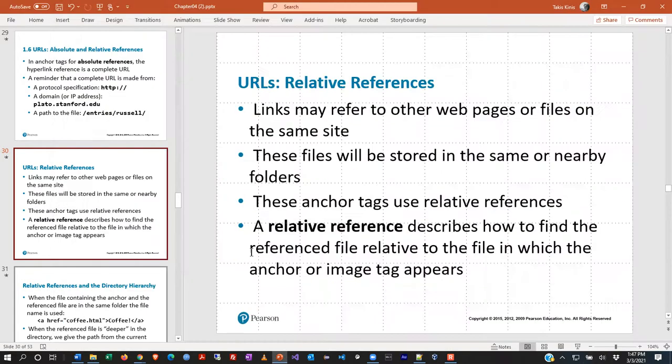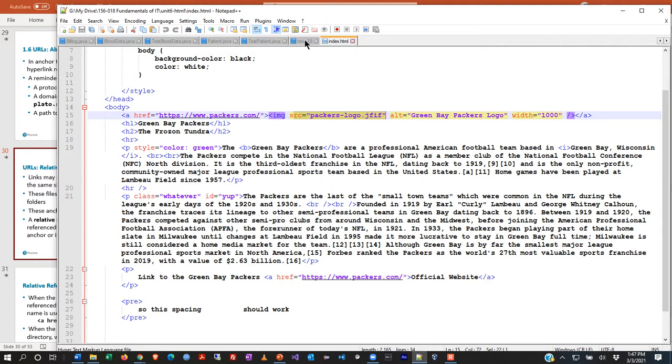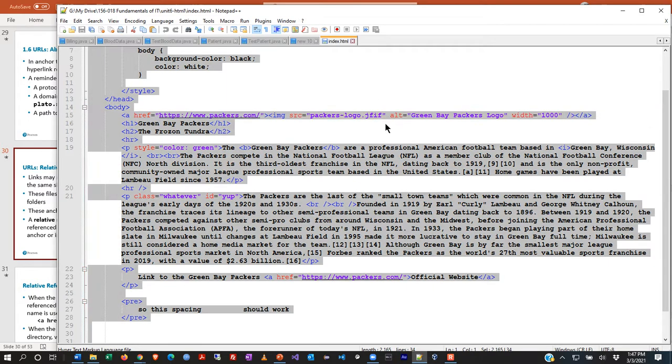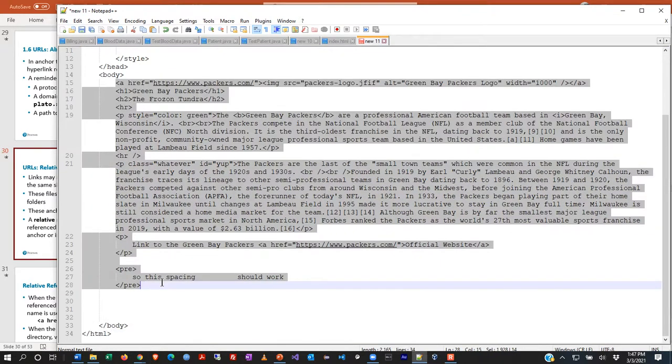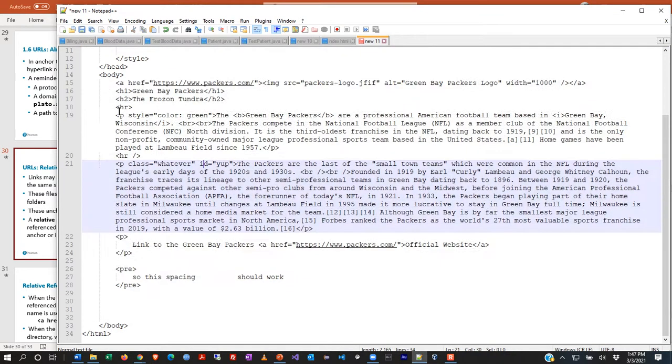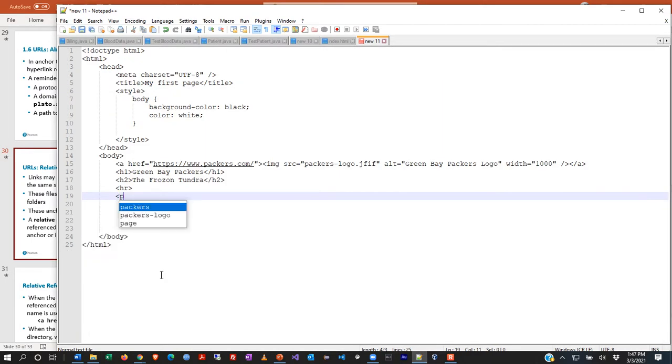If I was creating a second web page and put it in the same folder, and you know what, I can do that super fast. In fact, one way I can do that, I'll just Control A this, Control C it, create a new file, paste it all in. I don't really need all this stuff in there. Well, maybe the top part would be helpful. And then I'm just going to type in a paragraph here just so I know I'm on a different page. I'll just put in whatever.